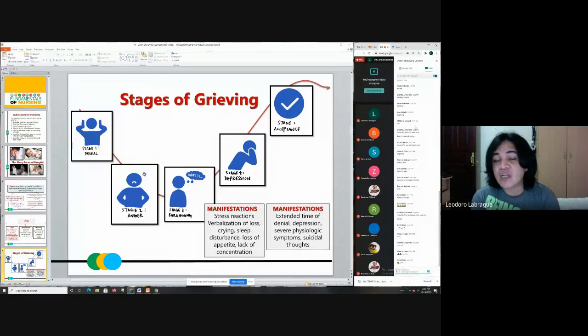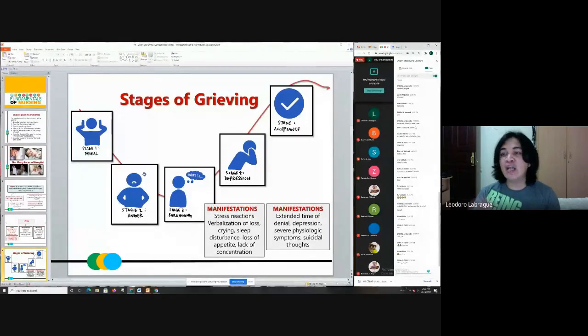So the last stage of the grieving process is acceptance. From the word itself, acceptance. It is where a person is finally able to accept that loss is a reality. The loss is there. I have accepted it. I know that my father, that my mother, or my husband, or my wife is dying. I know that I am given 1 month and I am dying. It is where you have accepted your fate.